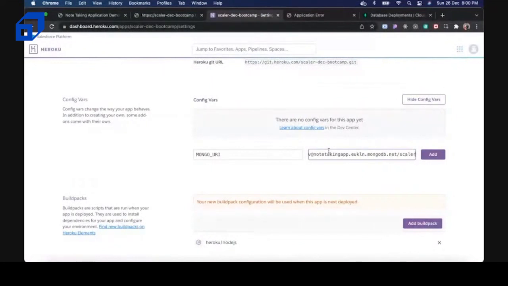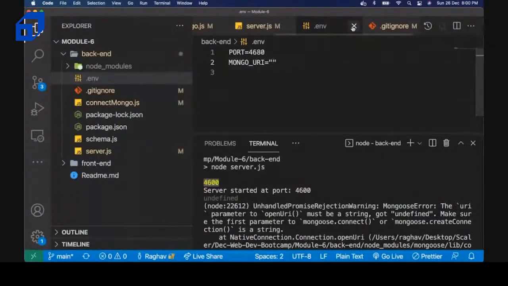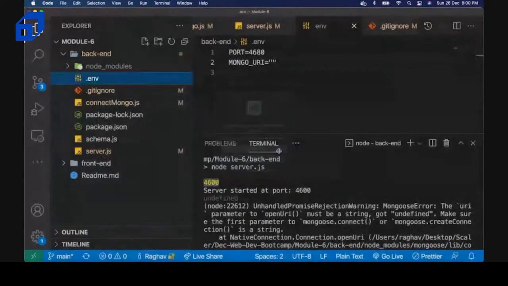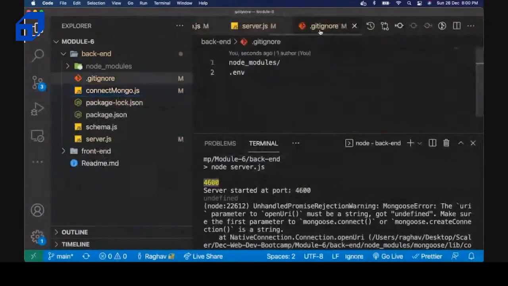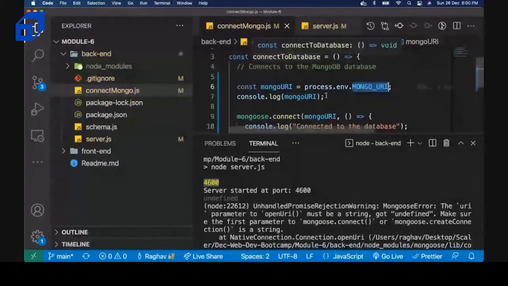Now this value would be directly accessible only to this particular app. So no one else can access this environment variable from their application, unless they have this particular string. So I have to click add, and when I hit save, I would again be deleting this environment file as it's not being used, and it's being ignored by Git. So that's why it was not giving me a particular instance of variables.